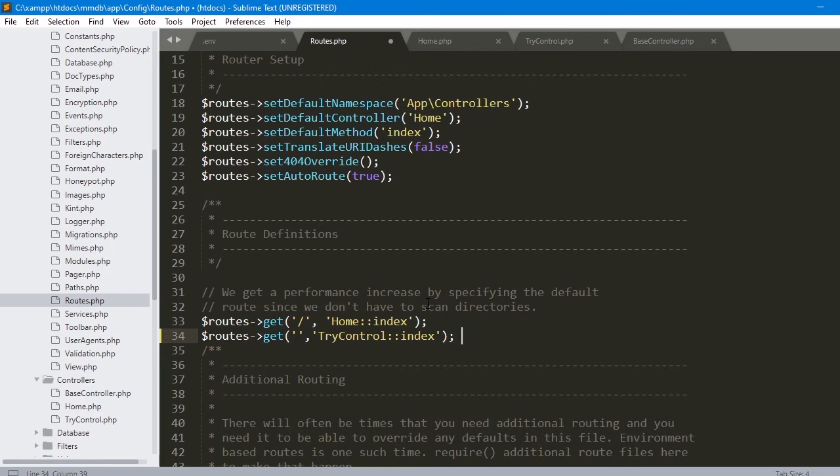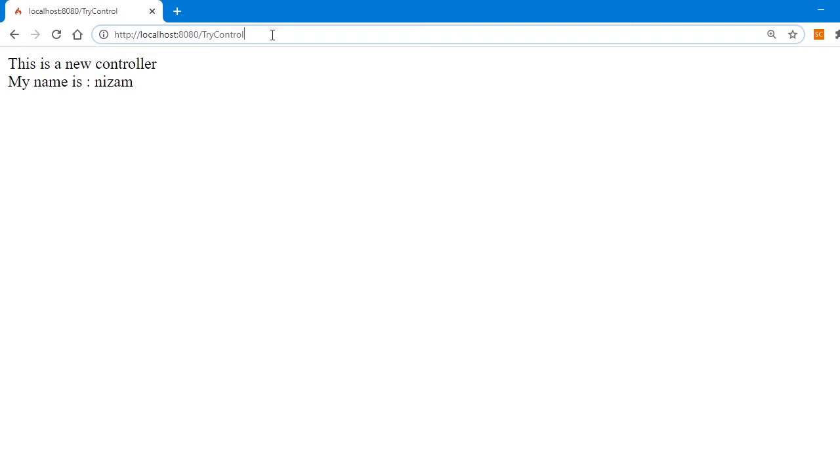So what happens over here is that whenever you have a new route for try control, which is your new controller, it will go to the new controller, which is try control, and it will execute the index method. So you can save this one. Whenever you use localhost 8080 try control, it will go to this one.